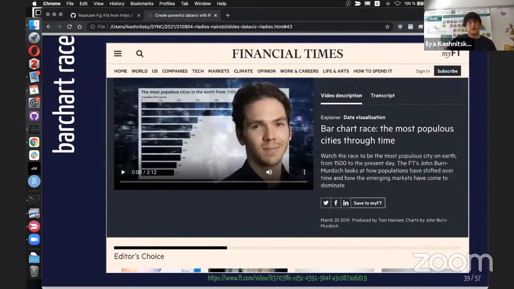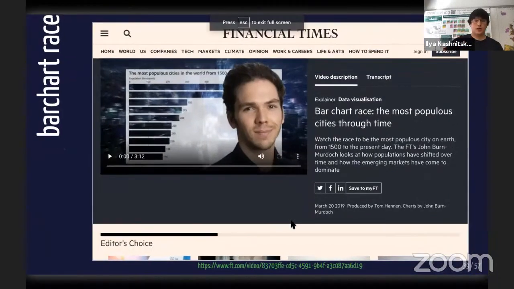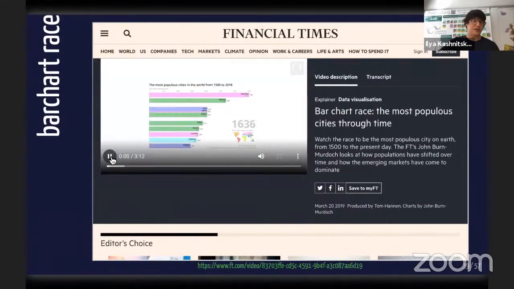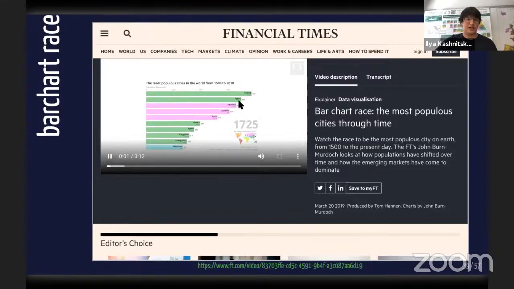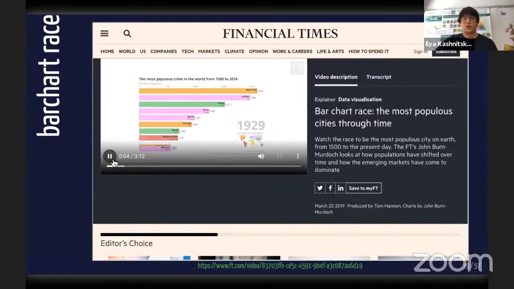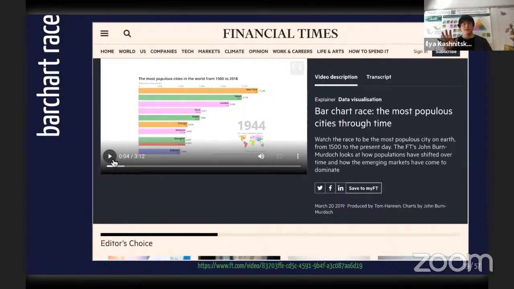Okay, and another example from John is his famous bar chart race, the type of animated plot that I think he invented, or at least popularized. You can explore later. It's really fascinating how something as simple as a bar plot but animated can just grab your attention and have you sitting there in front of the screen paralyzed for several minutes, just watching how these bars are racing each other.